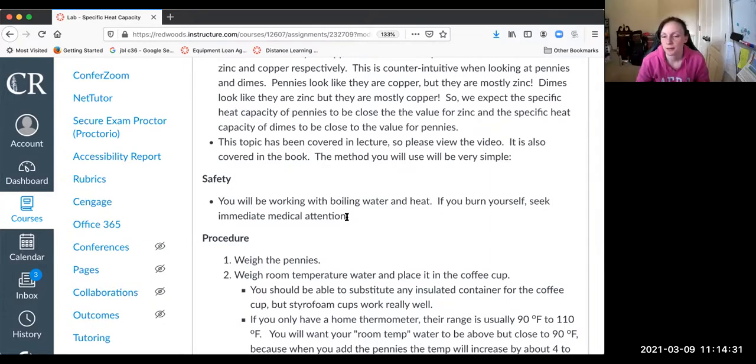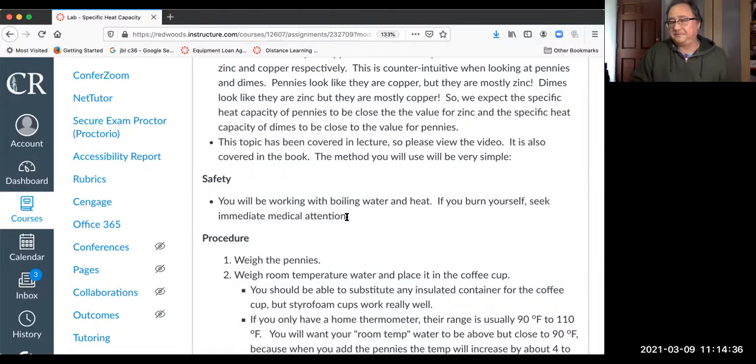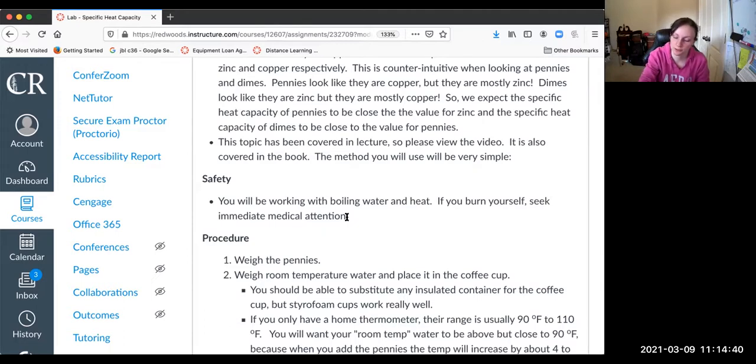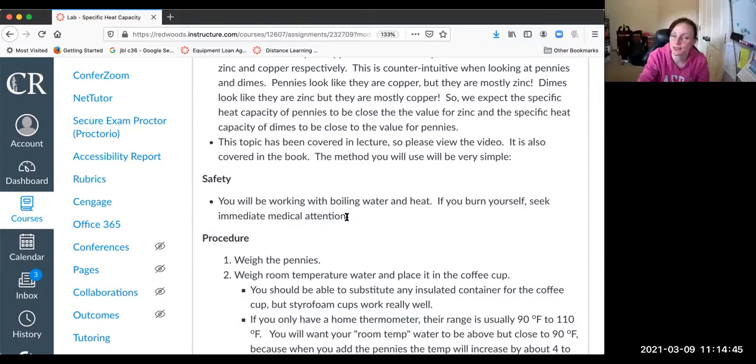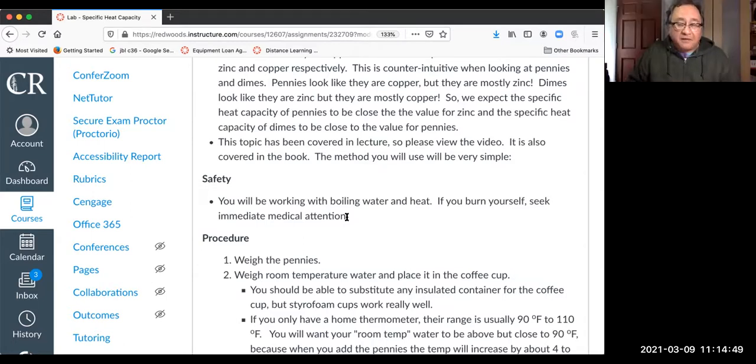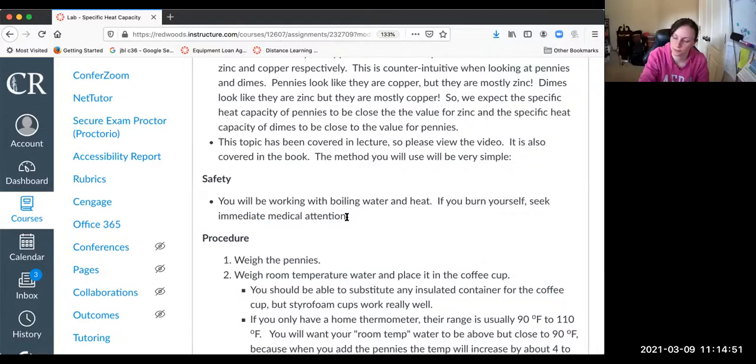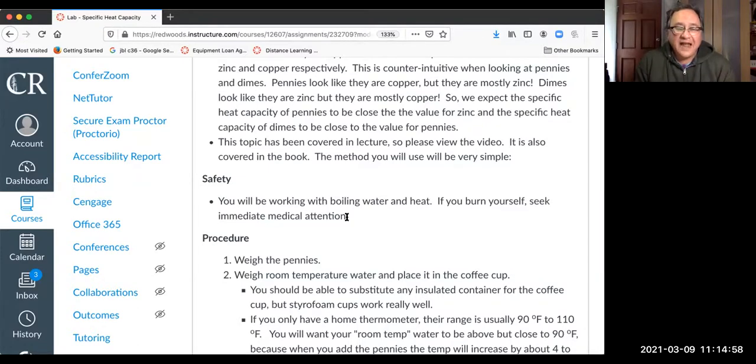How many pennies and dimes should we be using? I'd use all 50. Alright. Do they have to be minted after a certain date? Yep, just like before, because if the pennies are minted too early, they're made out of copper. Right. So 1983 or something like that? Yep. Basically, any that were minted when you were alive would be fine. Okay.